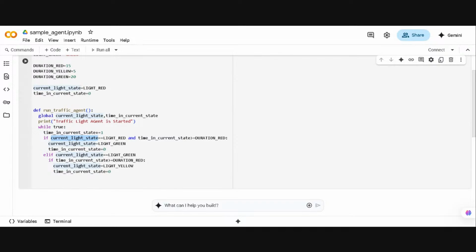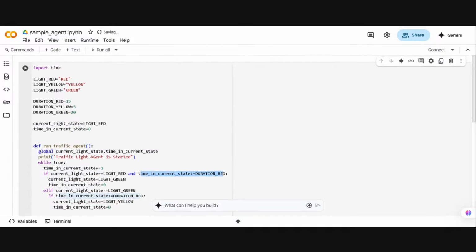What is the current state? If it is equal to red, and what is the time? I am comparing with the duration of red, because we have made the duration of red only 15 seconds. After these 15 seconds, it has to change its state for sure.